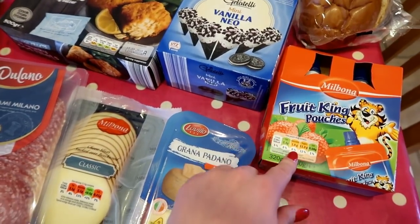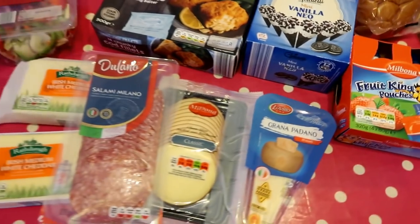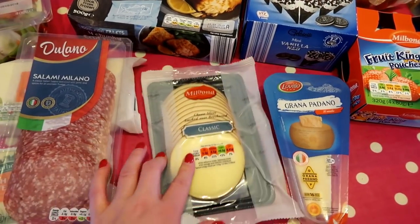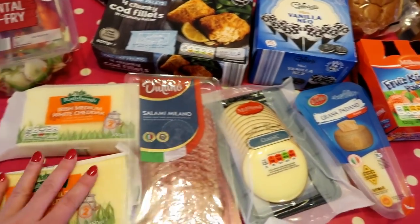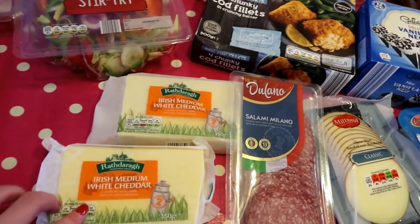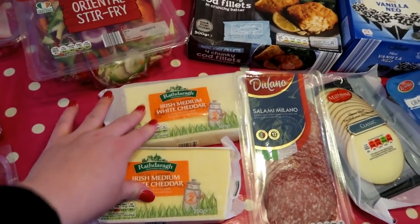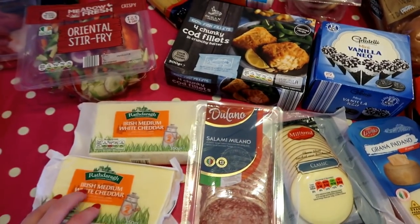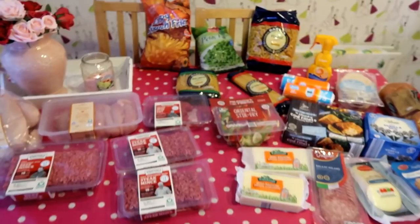Then a pack of 4 of the yogurt pouches. They'll just be for lunches. They're 99p. Then some cheeses. My Parmesan, it's about 2.20. And then the little slices of smoked cheese, some salami, it's 1.69, and then 2 of these Irish cheddar. That is, what size is this? 350 grams. It's £1.69, and those cheeses and also the Parmesan will be for on top of the meatballs, but also on top of the lasagna. So that's everything, kind of the cooler section.